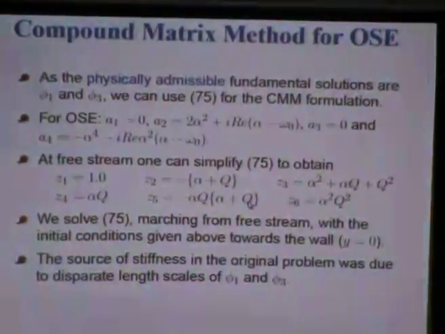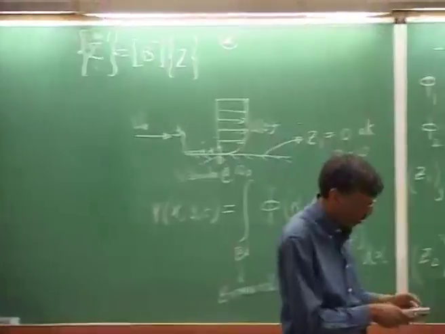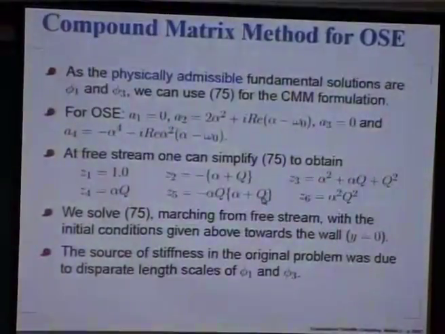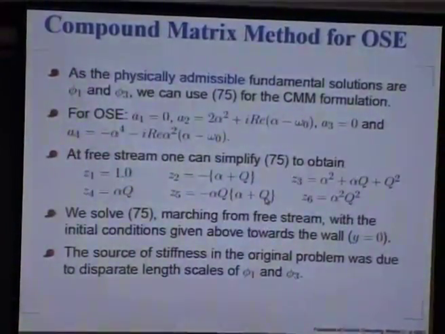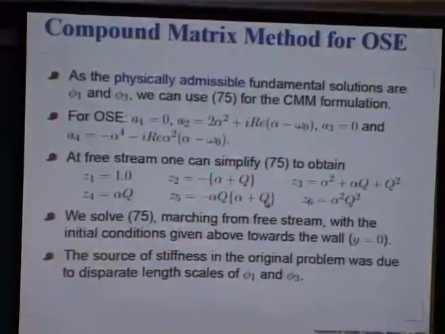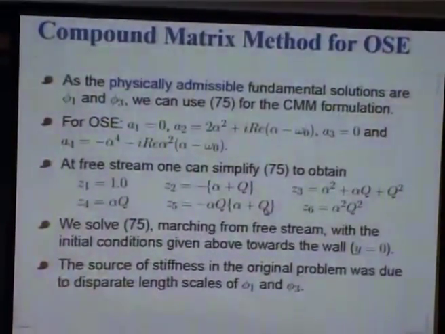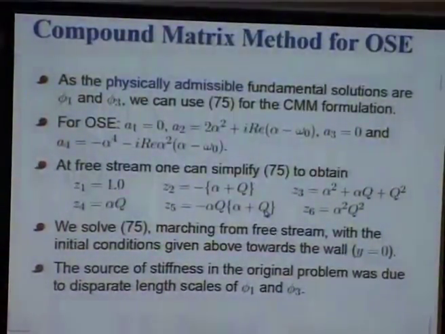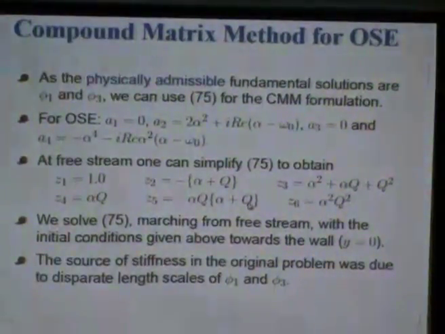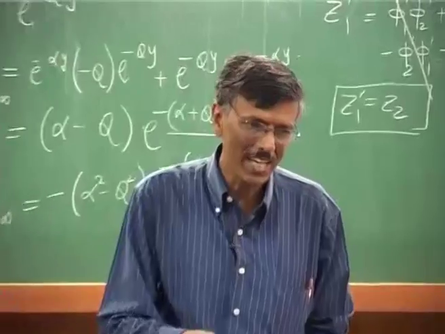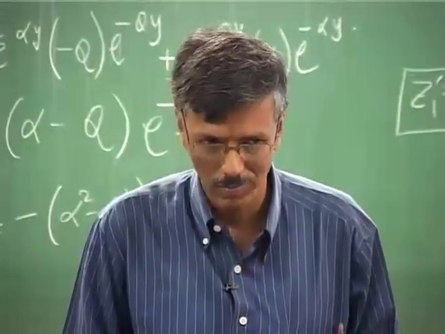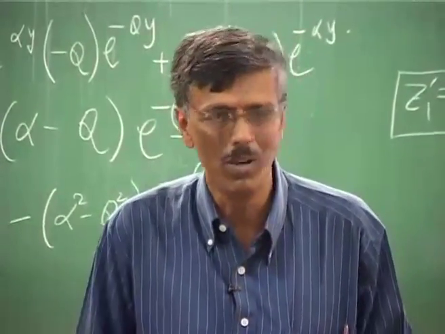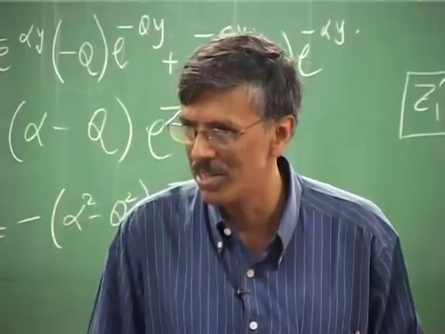That is what I said, that you start off with the solution, those are given here Z1 to Z6, and then you keep marching, okay, and come to the wall and check what is the value of Z1. If Z1 happens to be 0, you have an eigenvalue. If Z1 is non-zero, then that alpha is not your eigenvalue. So, you would reassign a value to alpha and do this process. And how do you reassign such a thing? Well, we know one of the standard techniques is to use the Newton-Raphson method.